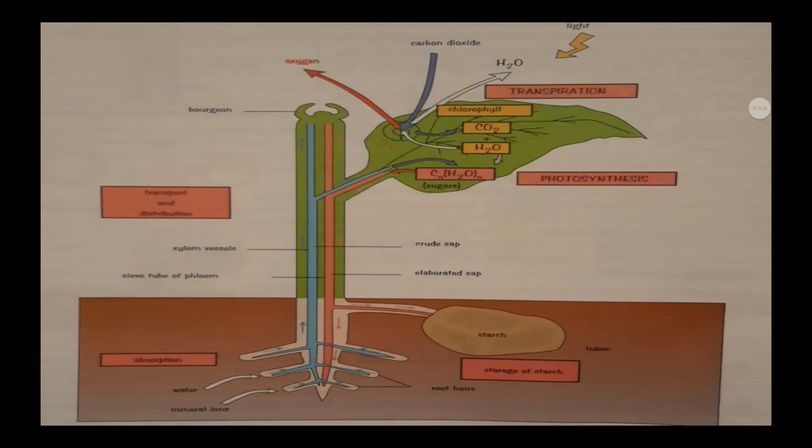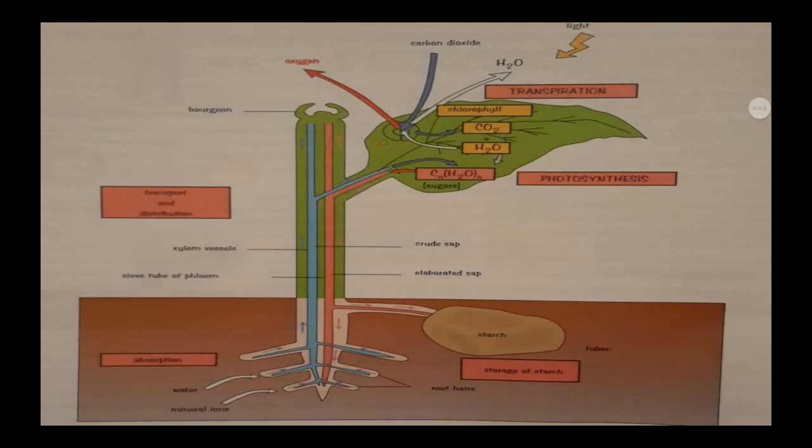Meanwhile, the plant releases oxygen. That's why we can breathe, because green plants give us oxygen. That's why we should not cut the trees, in order to have enough oxygen. So again, the plants take the crude sap, which is water and mineral salts. This crude sap moves upwards toward the leaf. Meanwhile, the leaves take carbon dioxide and energy from the sun. They produce oxygen and elaborated sap: oxygen goes outside to the atmosphere, while the elaborated sap moves throughout all the plant in a descending manner, which is downward.